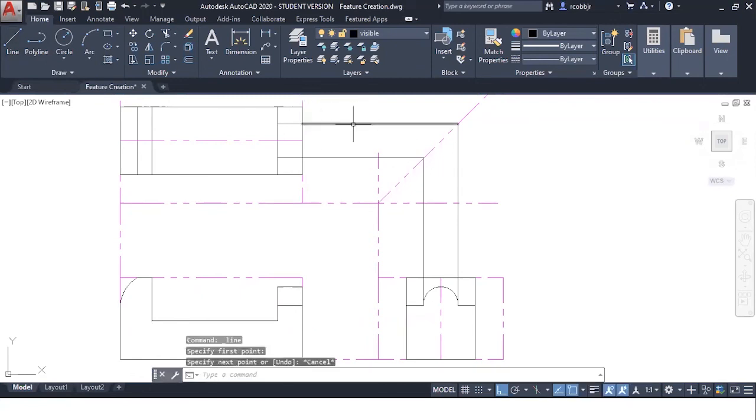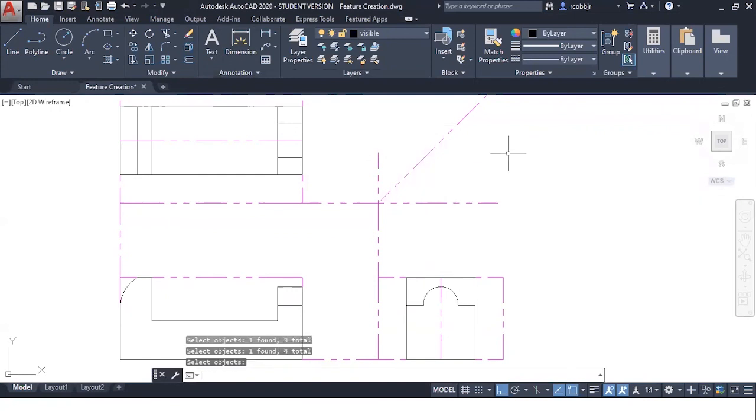Next, we will delete the projection lines that were created by going to the eraser and just clicking on the lines that we want to delete and press enter. So to transfer measurements of a feature between the side view and the top view, you must have a 45-degree line that starts at the intersection of those two sides. So this is called a 45-degree projection technique.